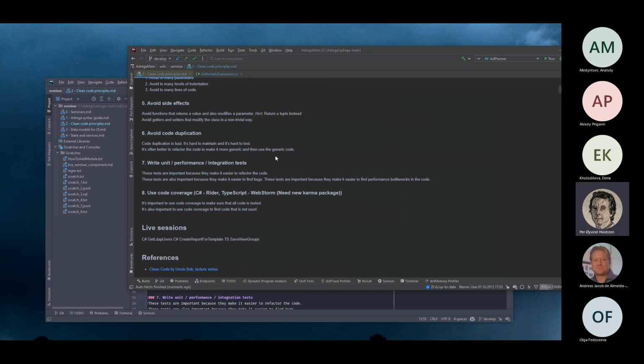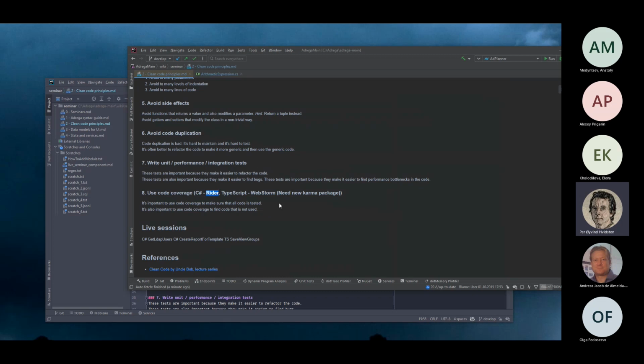Yeah, so as part of clean coding, I would say creating unit test, performance, and integration test is important. I will return back to unit test creation and performance creation in a later seminar, so I won't go into details, but that's certainly one of the principles you should adhere to. Also, as I said, in Rider, it's possible to enable code coverage.